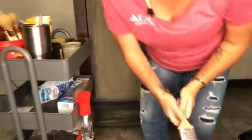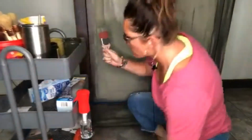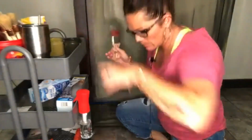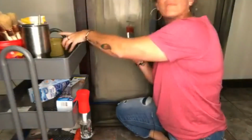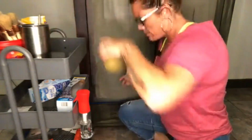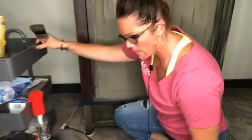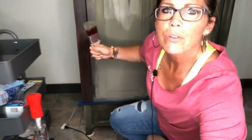I think you guys can see that. All right, let me get over here. Get my paints down here. We'll do this bottom section. And if we have time, maybe I'll do the bottom section of the outside and show you guys how I did that if you didn't see the live from yesterday.